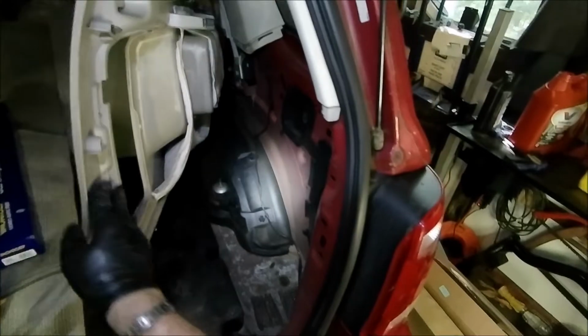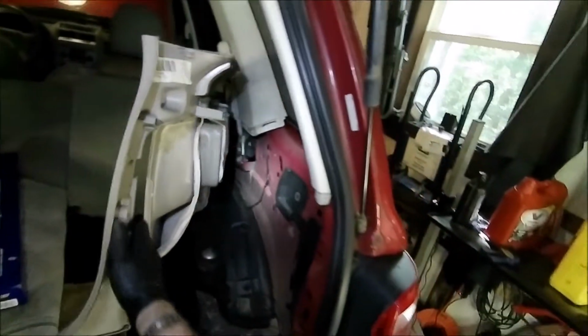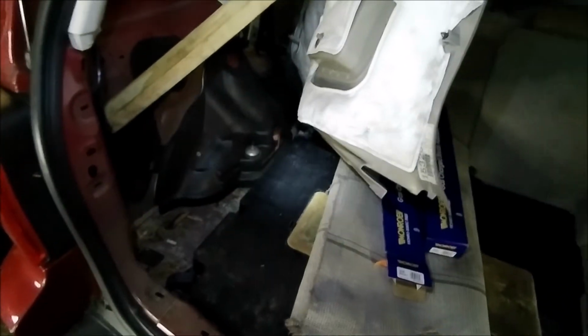And then the same problem here. And again, it's a customer's car, there's a bunch of stuff in the front. So we're just going to push this up and out of the way, and we can get easy enough access to that shock.